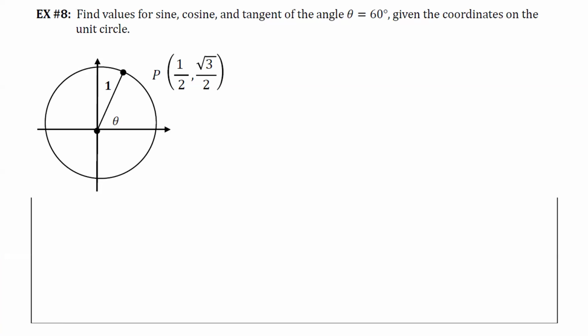All right, so following what we just did, I want you to keep in mind, if we let theta equal 60 degrees, what does that look like for the sine, cosine, and tangent of 60 degrees? So you're going to pause and do sine of 60 degrees, cosine of 60 degrees, and tan of 60 degrees.